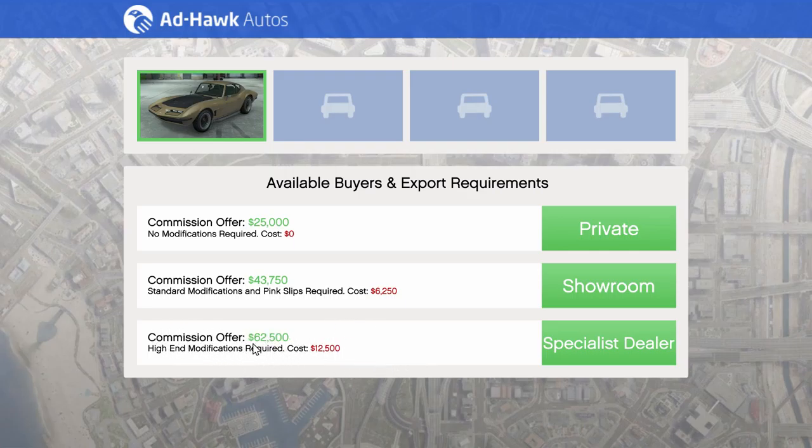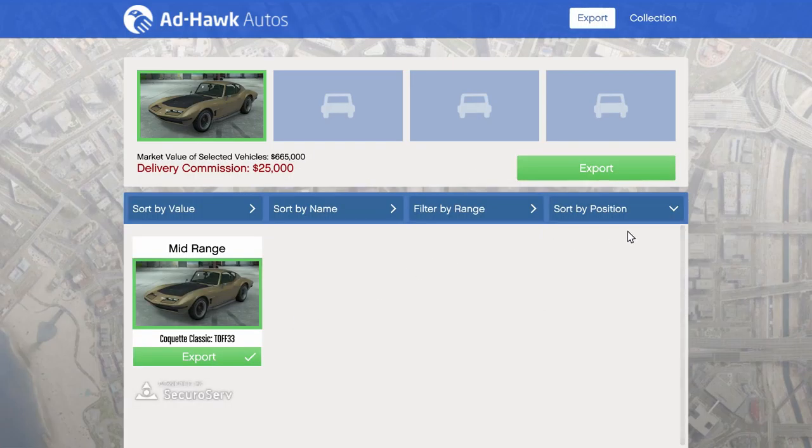If it's a commission offer or a specialist deal, you only spend 12,500 on upgrades. So I don't make the mistake I did. I'm pretty sure when this DLC first came out, I upgraded everything to max, but I had the money to do it, so I didn't really care. But I'm pretty sure it shows you what things to choose.